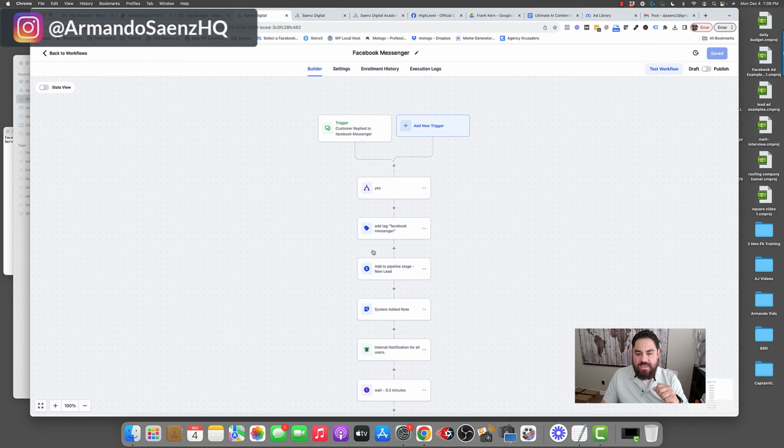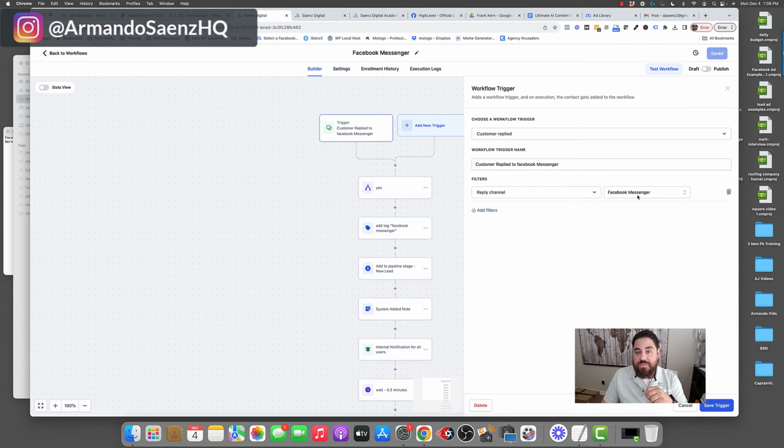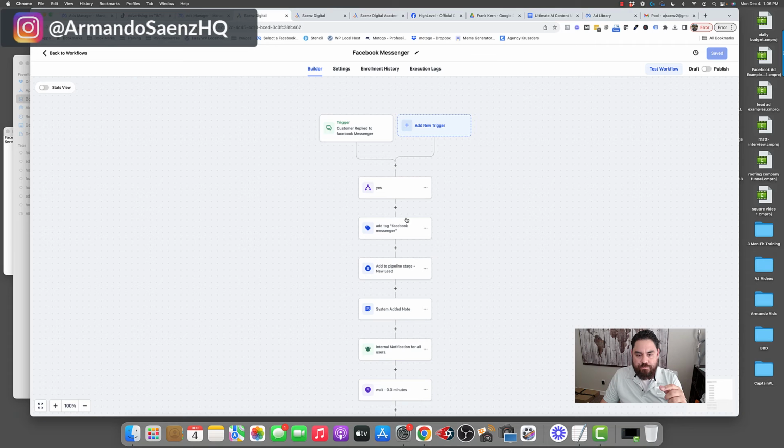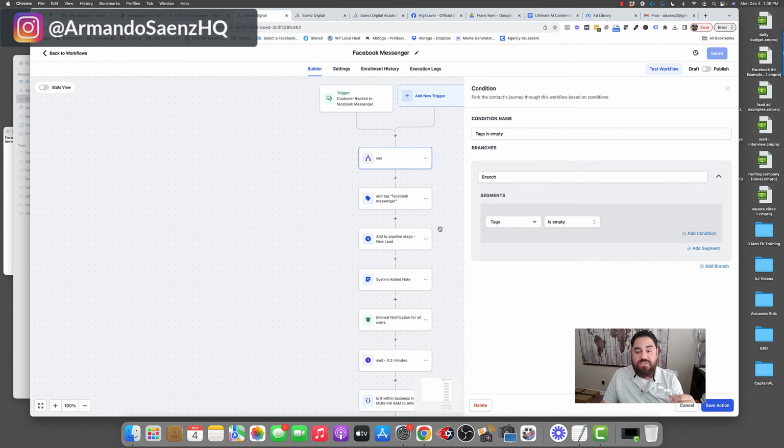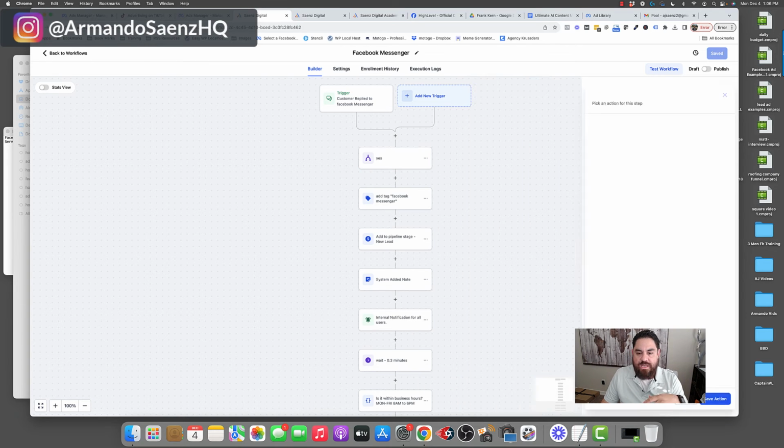So here is an automation that we use for the Messenger ad that I just showed you. A Facebook message comes in, that means somebody responds to your ad, and we have the system check to see if the person that came in is already in your database. Is it a new lead? Okay, if it's not a new lead, it goes down this process. If it is a new lead, it notifies you that an existing customer is reaching out to you via Messenger. So here's what happens. A lead comes in, they get automatically tagged so you know where your leads are going to come in.